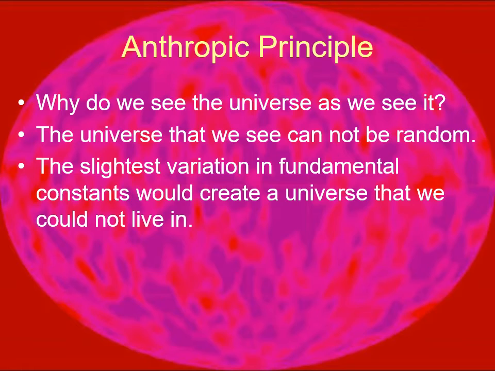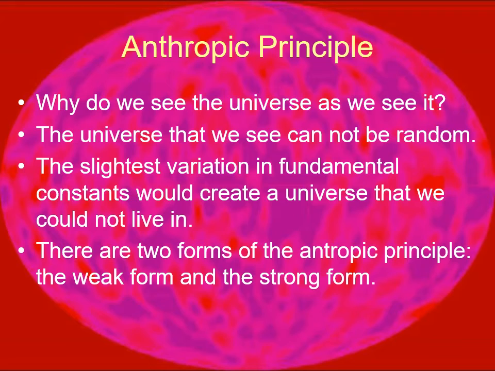Of any of the fundamental constants here, if the curvature of space were such that pi were not exactly 3.1415 and so forth, then that would also change the geometry of space and how all these physical laws work, and we wouldn't be here. Okay, there's two forms of the Entropic Principle: the weak form and the strong form. The strong form, people of religious faith go with the strong form, and they say, well, the universe is the way it is because someone made it this way and made it for us. So it is made for us.